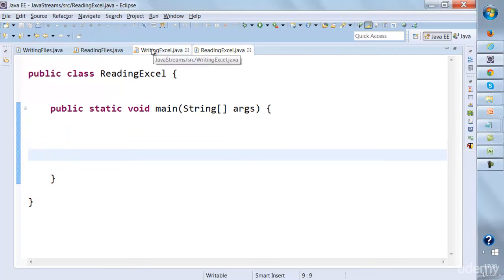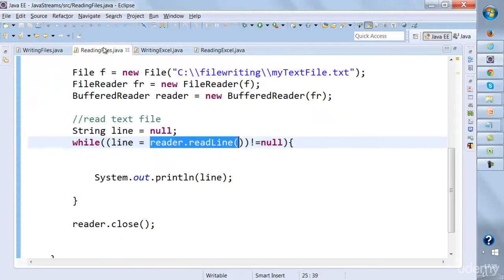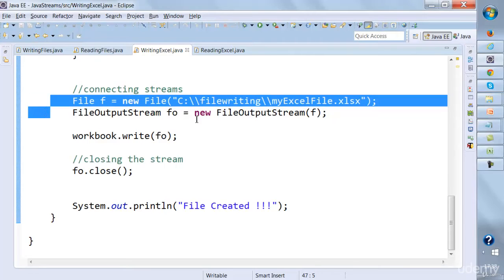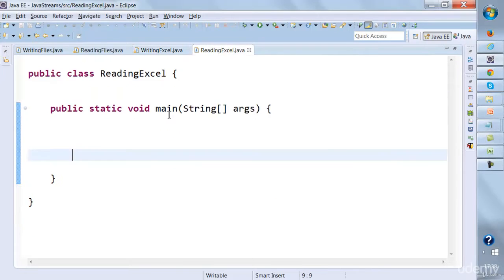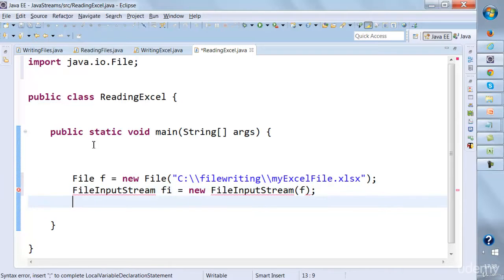Now I'll first be copying the file path and using the file input stream that we have seen. So I'm just gonna say this is the file, and then I'll be creating an object of file input stream. For writing we were using file output stream; for reading we'll be using file input stream, and I'm gonna give f over here.